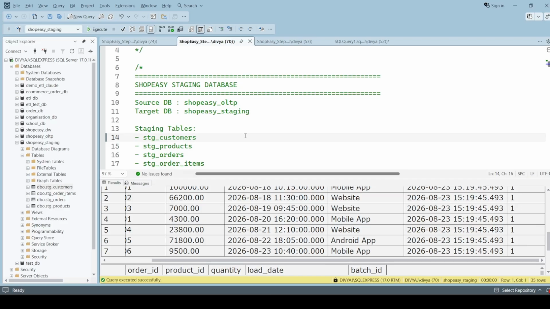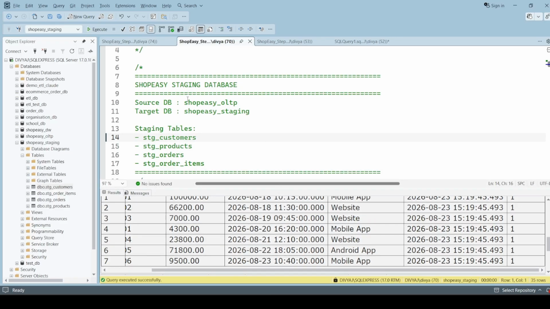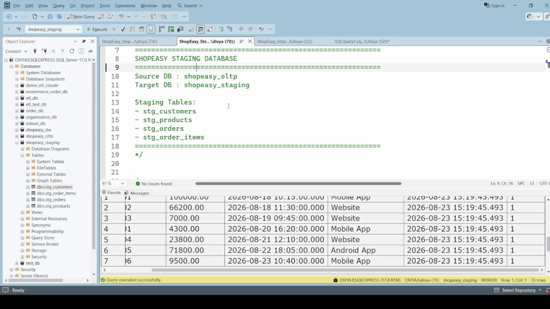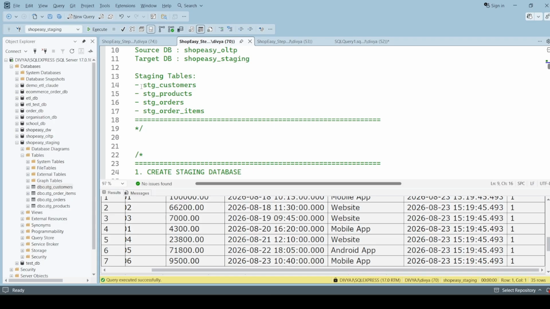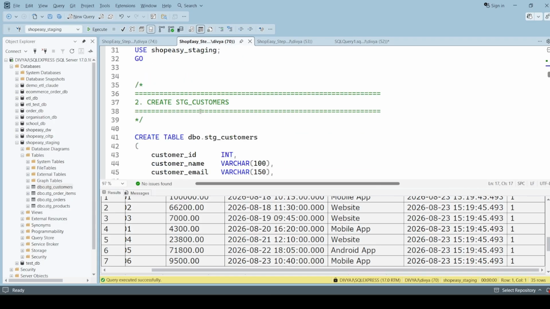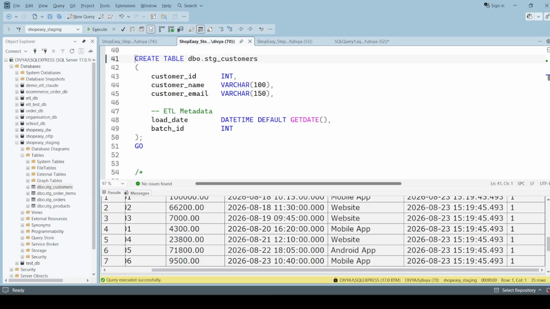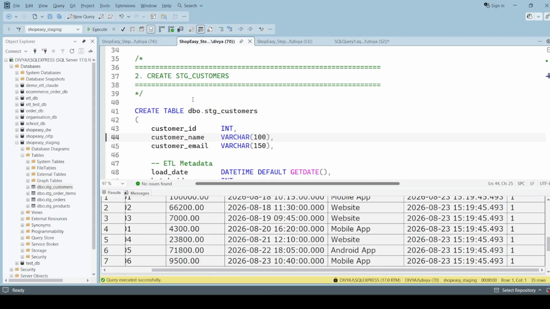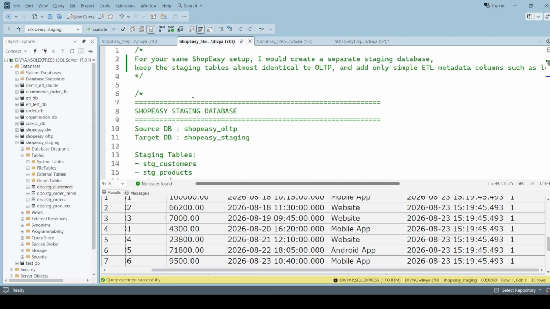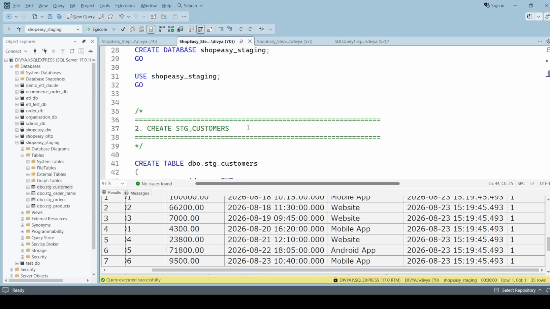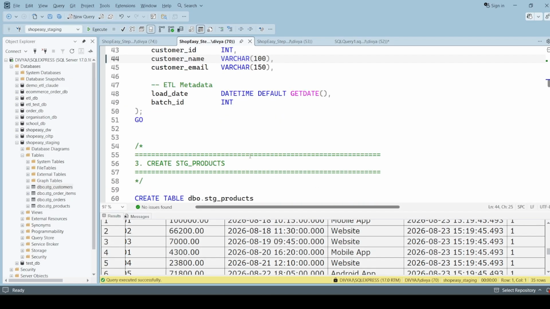The first file is very easy to understand. What is staging doing? Here we are creating new tables, that is staging underscore. All the tables, if you see, start with staging, and I do not have primary key foreign key relationships. All the primary key foreign key constraints I have dropped here. Apart from that, I have added some metadata columns.